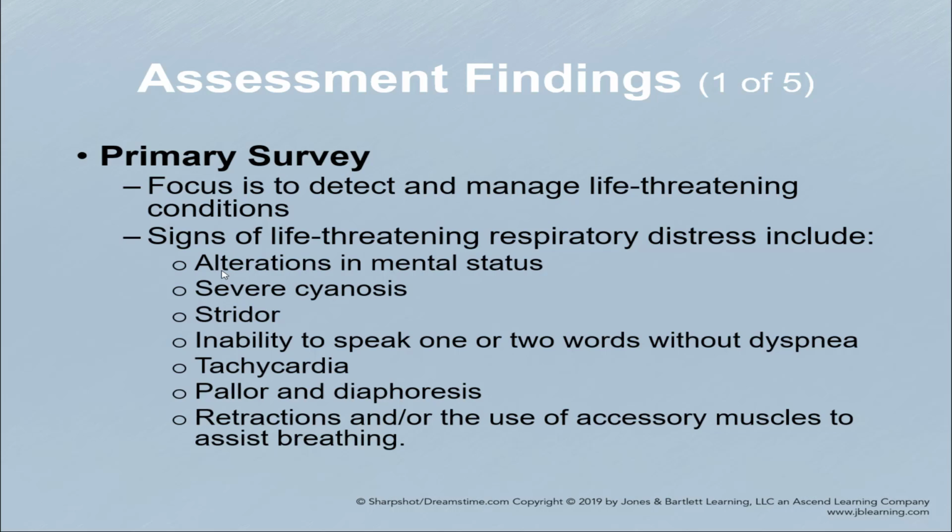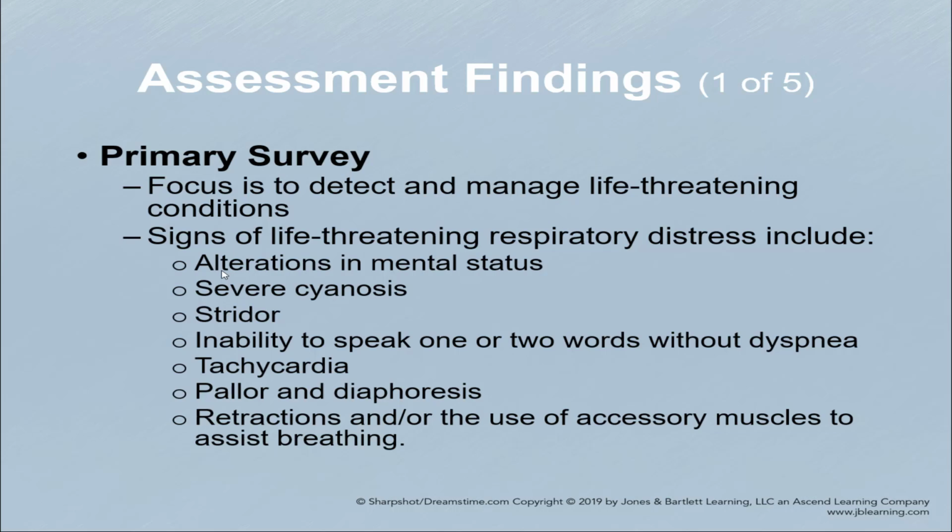All right, so assessment findings. The general impression of a patient can be made in the primary survey. The main focus of the primary survey is to detect and manage any life-threatening conditions with airway, breathing, and circulation. The actions in initiating resuscitative measures take priority over a detailed assessment. That should not be anything new to you guys right there.